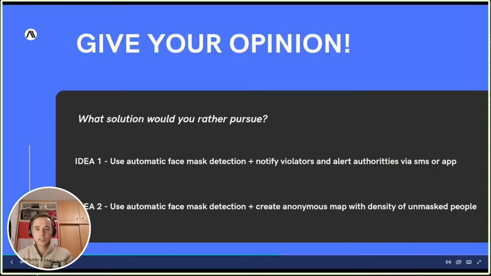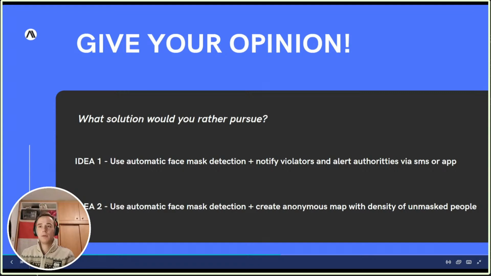And our second alternative solution was, let's also use the face mask detection, but let's only create an anonymous map with a density, for example, of people in a specific area. And then the only thing that security guards or the responsible people will get is probably an anonymous alert about a specific area within the airport to go to.